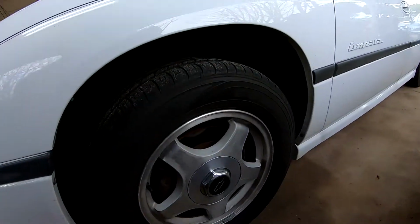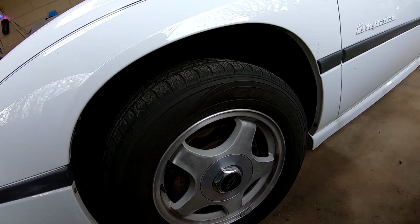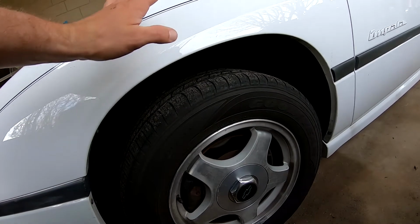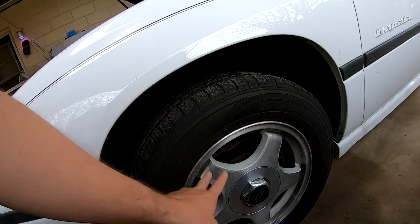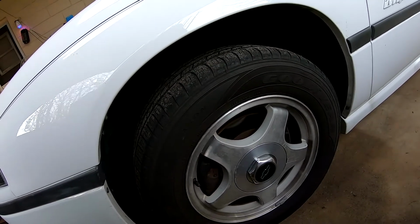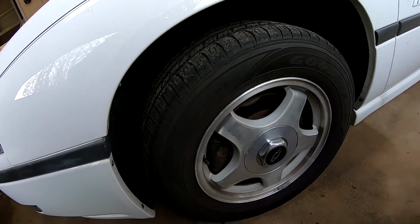Trying to decide what all we need to take apart here for the brakes, whether we need to take the strut first and let the brakes hang, or do lower control arm first. So I haven't decided yet on what's the best option there, but we're going to take a look and find out, and I'll let you know.